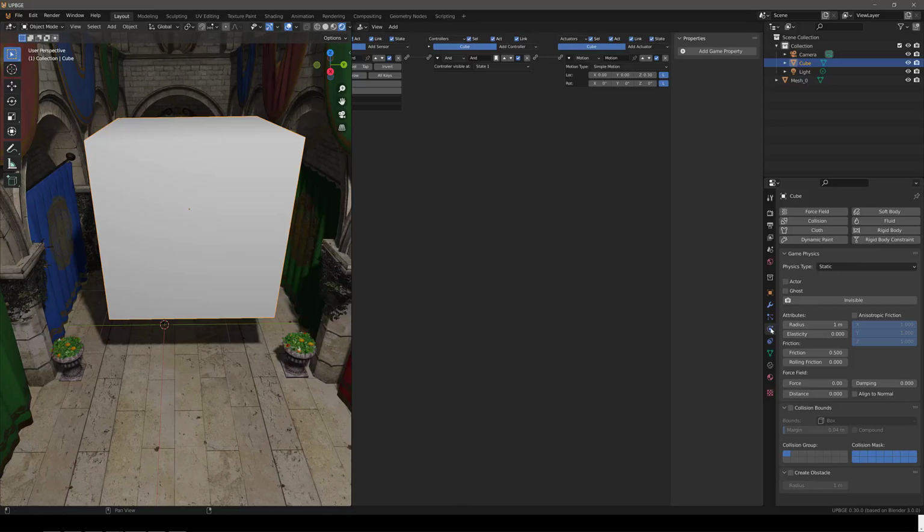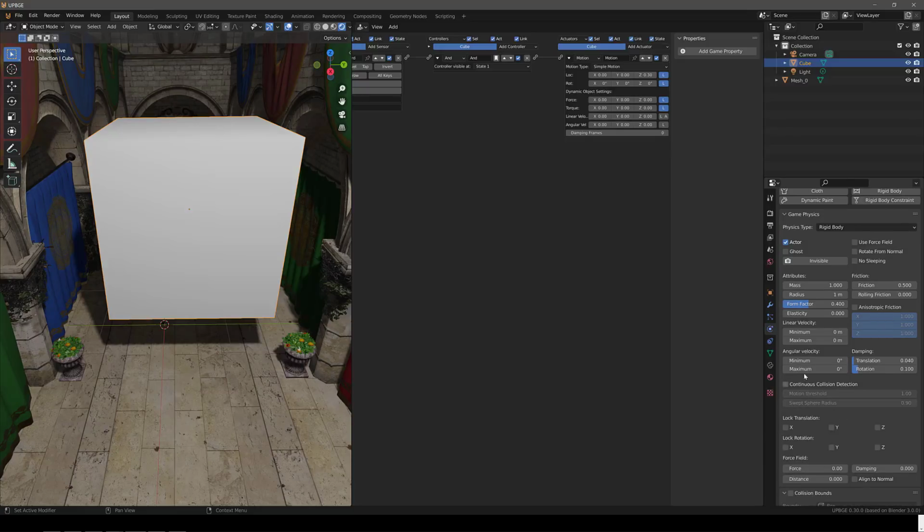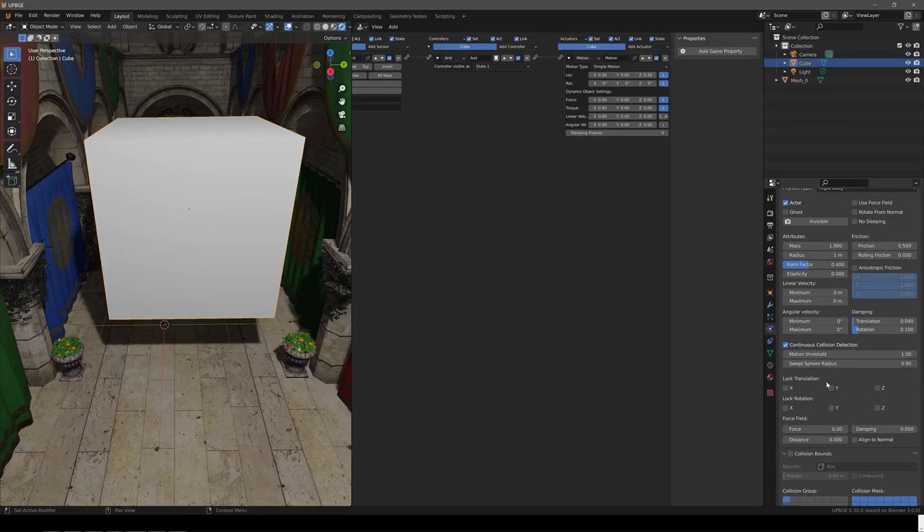So I'm going to take this guy right here, and we're just going to set this guy up. You've got a number of different options here. We can make it a sensor in the world and so on, but what I want to make it is a rigid body, like so. We're going to have continuous collision detection on this guy. We are going to use collision bounds of type box. Okay, so this guy has a box around it.